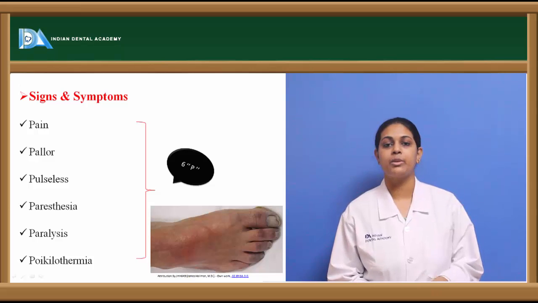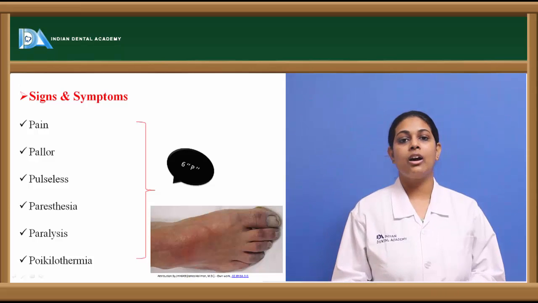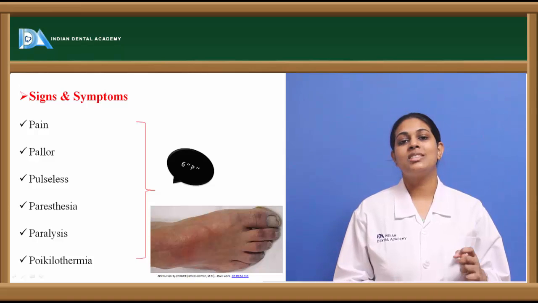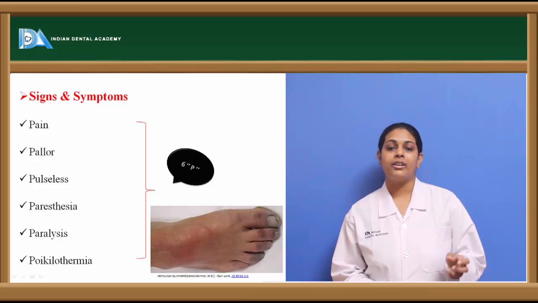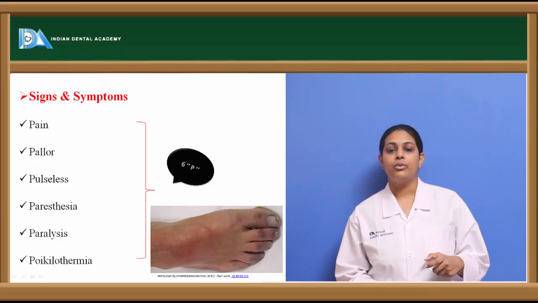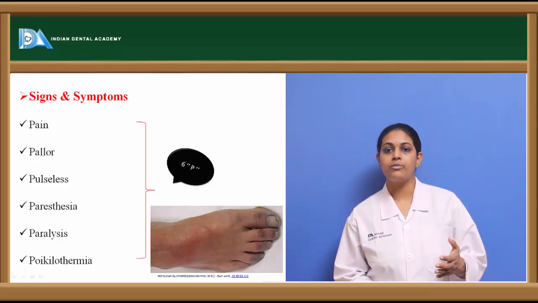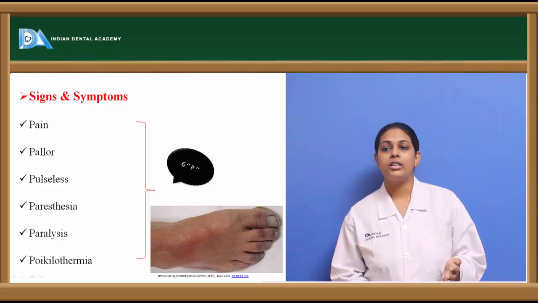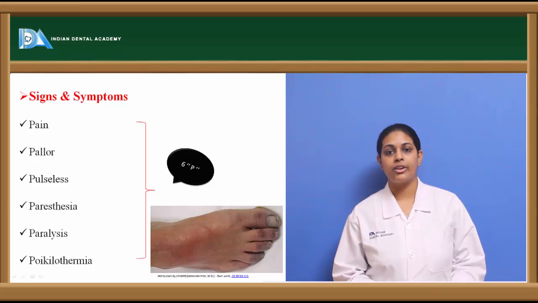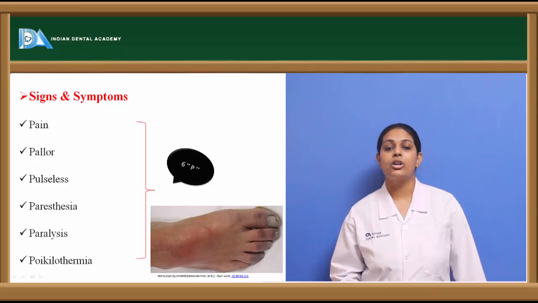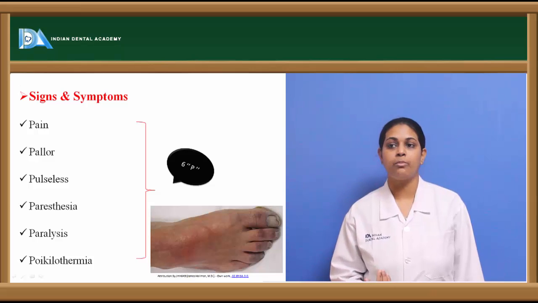Coming to the signs and symptoms of ischemia, usually we see it is denoted with 6 P's. That is, all the signs and symptoms start with the letter P, which could also be one of the synonyms for ischemia. The patient might suffer with pain as well as change in color. The affected organ shows paler because of the lack of sufficient blood supply.